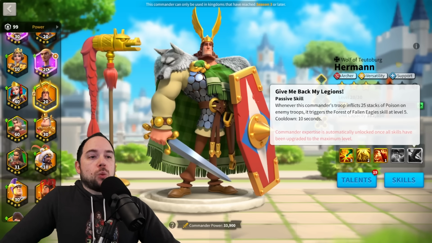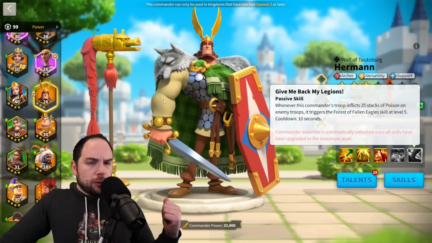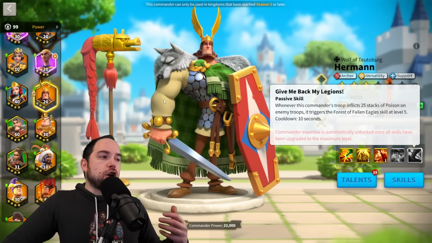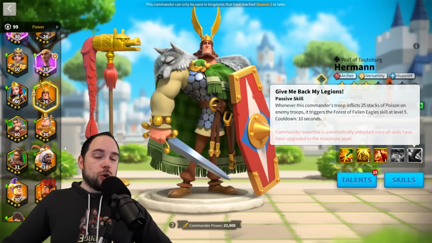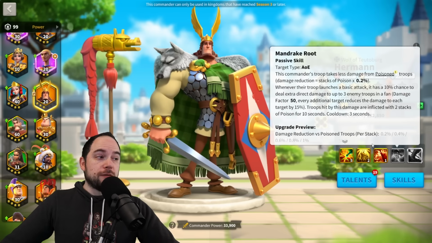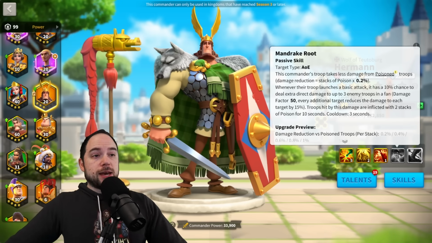However, upon watching my 5v5 duel footage with Hermann Prime, card will be in the end screen in case you haven't seen it, I drew the conclusion that Hermann Prime is going to lose duels but win KVKs. And the reason he is going to win KVKs for your kingdom is he is going to make targets take upwards of those 15 stacks of poison. That's 45% skill damage taken.